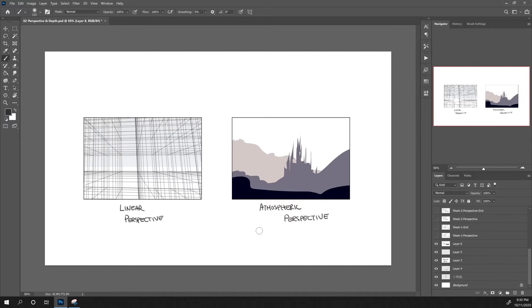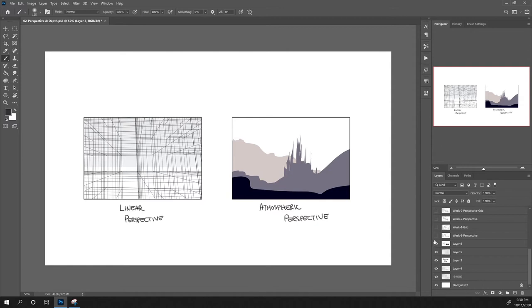So on a clear day, if you were looking at the opposite shore on a lake, you'd probably be able to see a lot of the trees, the colors of the leaves, maybe some rocks on the shore, etc. But on a stormy day or a foggy or misty day, you might be able to make out the outline of the opposite shore, but you wouldn't be able to see a lot of the details that are there. So that's what this is. And the combination of the two is important in expressing depth in your pieces.